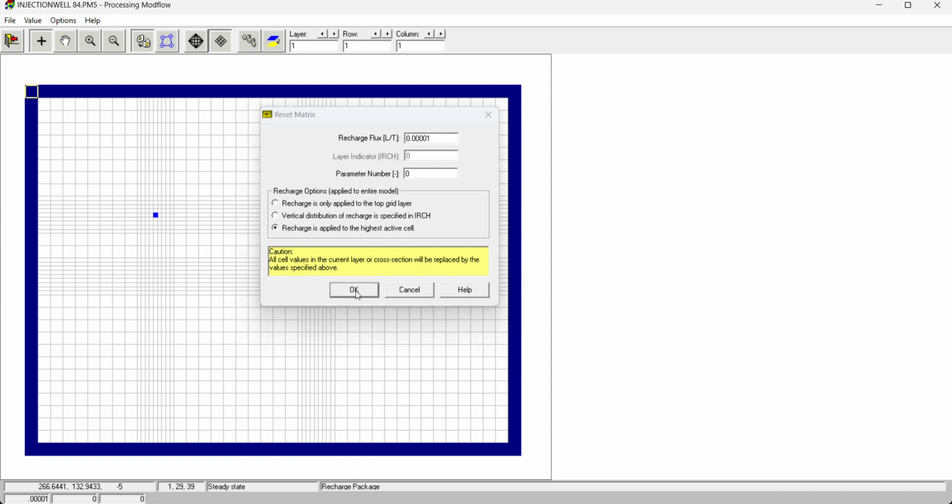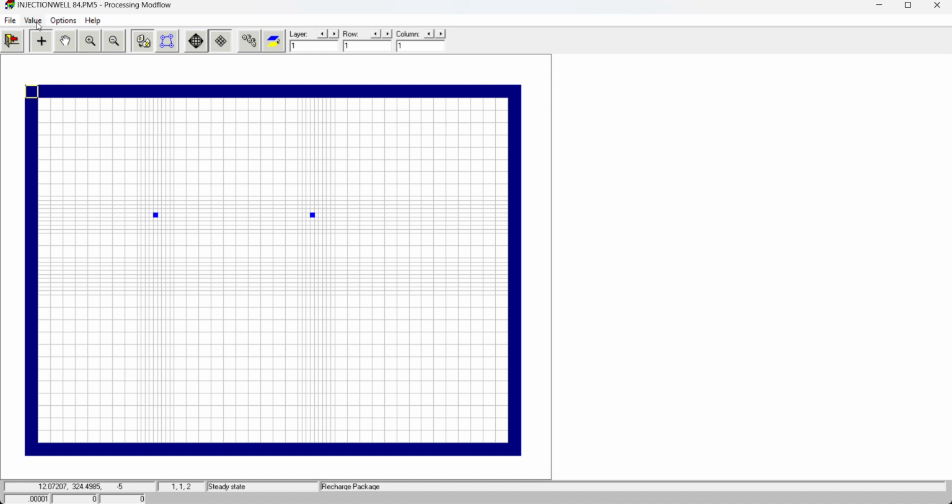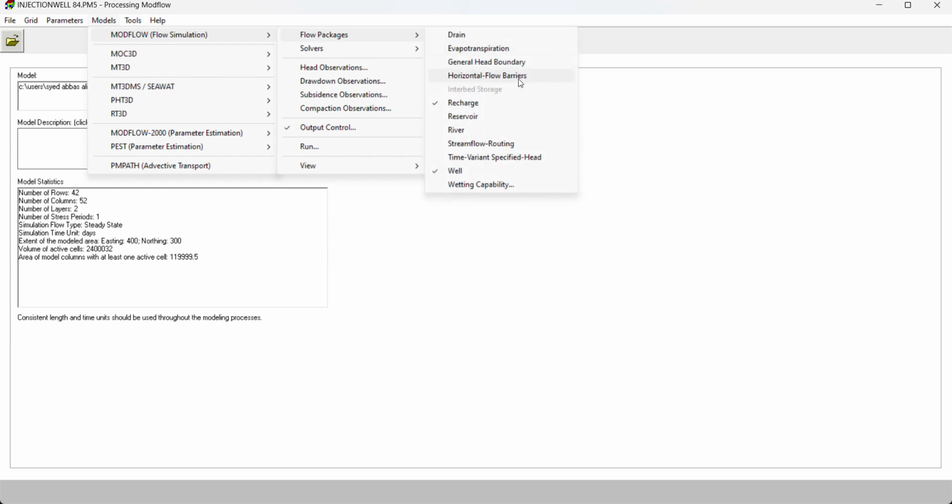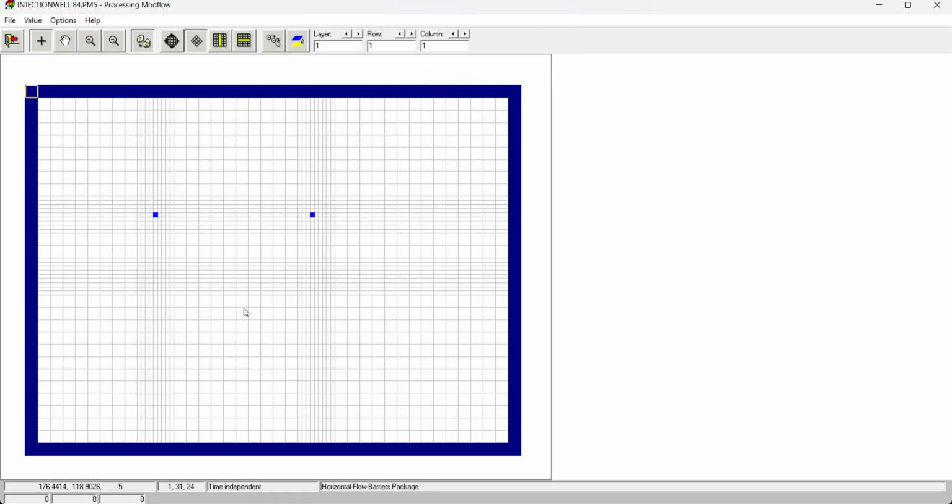Okay, yes. Save it. And now the horizontal flow barrier, to avoid the vertical movement from the injection well towards the production well. So we assume an example here.